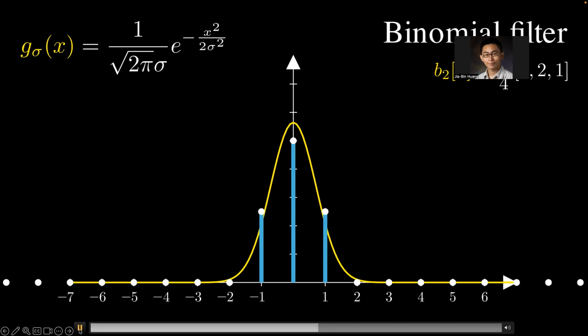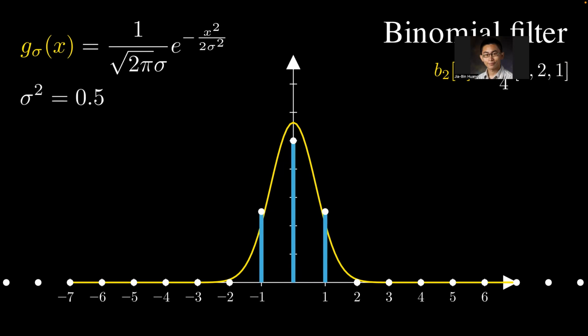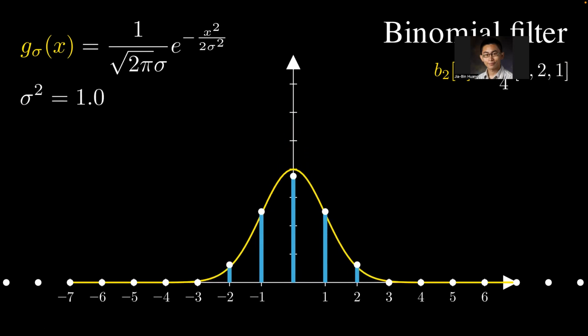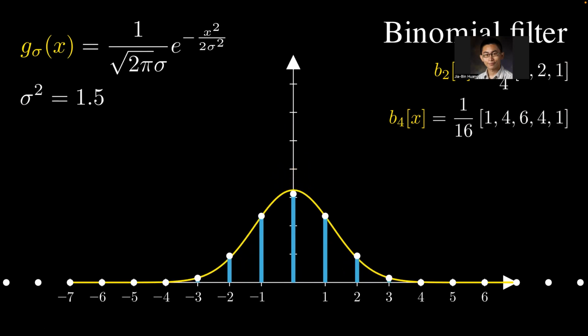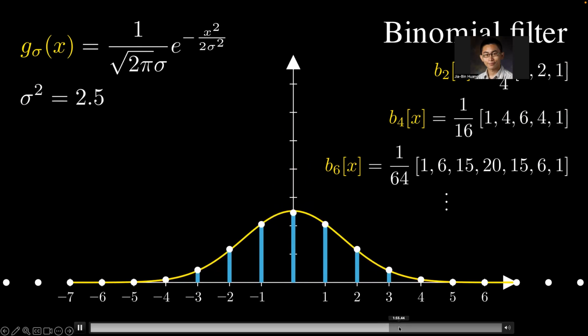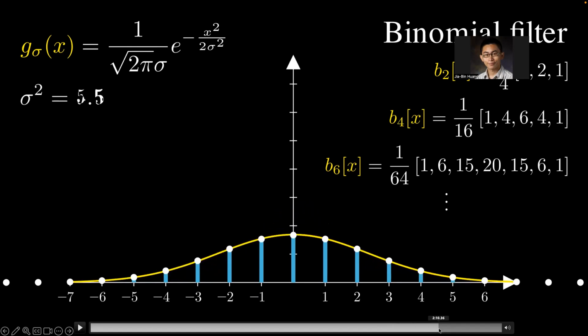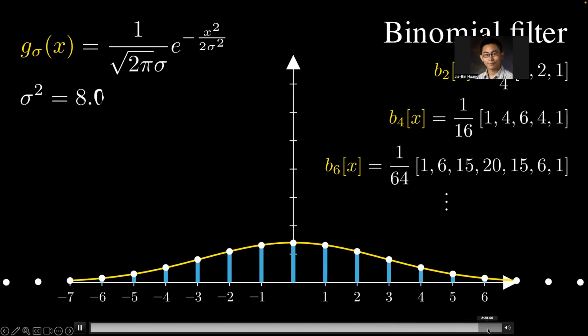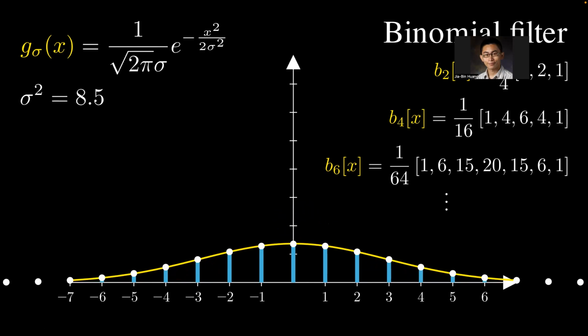Okay, so if you take this binomial filter and apply it multiple times, the idea is that a binomial filter convolved with itself is also a binomial filter. It looks like this. And over time, you'll see that it gives you a very good approximation. So if you want to implement the Gaussian filter, this is the way to go. You can see that with larger and larger filters, you get more accurate results.